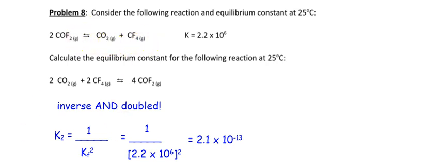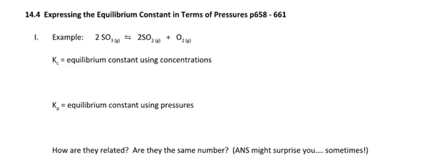Okay, so let's go to section 14.3. Here's an example. Hey, guess what? The products and reactants are all in terms of gases, okay? So because of this, I can have an equilibrium constant in terms of concentration. Folks, that's what we've been doing all in section 14.3. They were all in terms of concentrations. They were all using molarities, weren't they? But now we can also express these in terms of an equilibrium constant using pressures, okay?